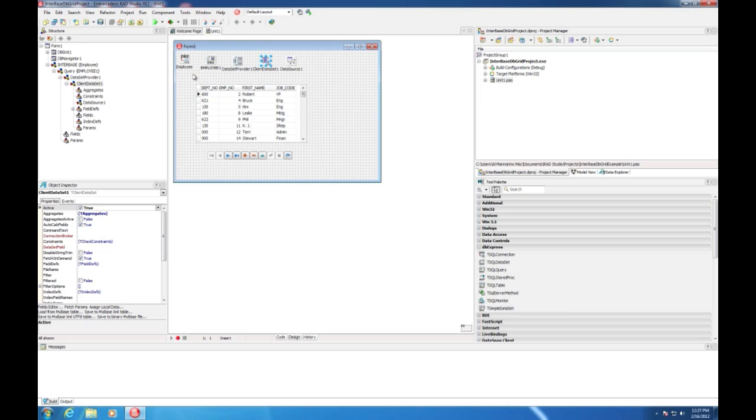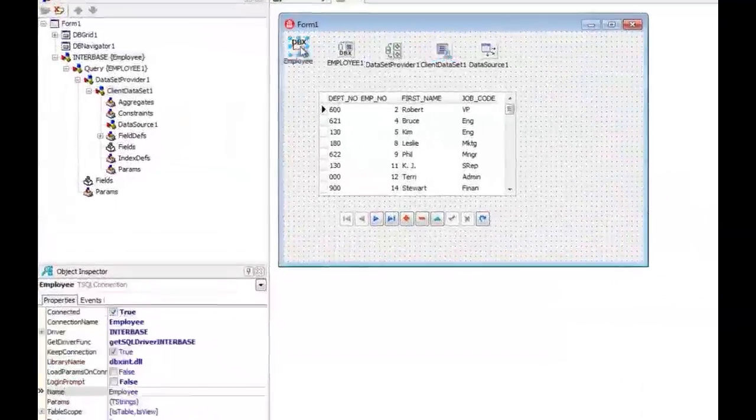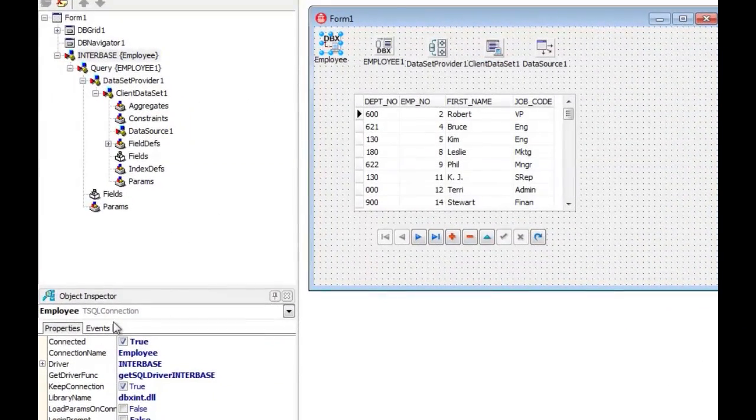Now, a standard visual application based on DB Express uses these components. So the first component, the SQL connection component. So this component is similar to the IB database component for IBX we just used previously. And it provides the connection with the database and the proper DB Express driver. So here we see the InterBase driver that's going to be used with DB Express to connect to InterBase.